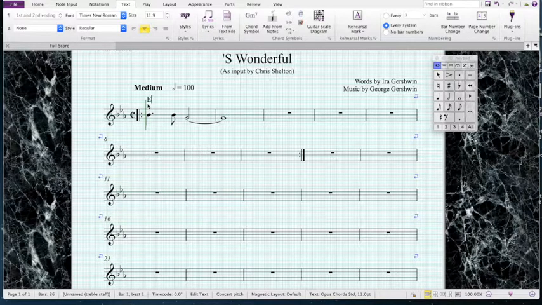So from here, I need an E flat. I'm going to type in E, and for the flat, just type a lowercase b, and now you can see a capital E and a lowercase b. But when I hit the space bar to get to the next pitch, it cleans up that chord symbol. That lowercase b now actually looks like a flat that you would find in music. So we have E flat.